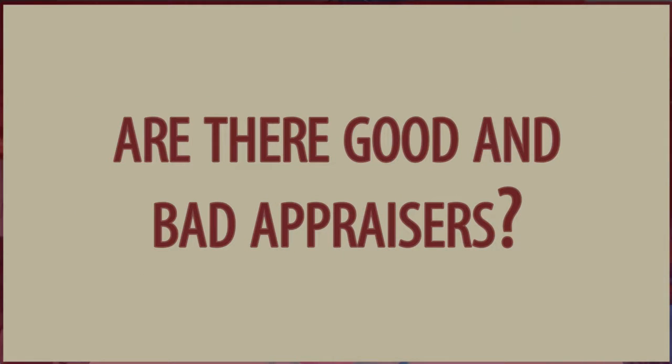Number eight: are there good and bad appraisers? I'd have to say yes, because again, it's kind of an art form. If an appraiser is really good at one type of property — like an artist very good at watercolor commissioned to do an oil painting — it may not turn out as well as their specialty. Same with appraisals: if they aren't familiar with the area or the type of property they're appraising, they could have difficulties doing a good, strong analysis.